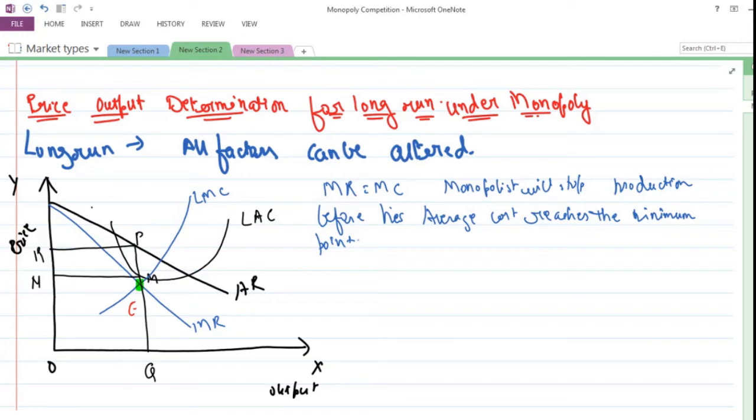OQ is the output. The price charged by the firm is PQ, which is equal to AR. This price is higher than the cost that is there, that is OM से ये cost से ज़्यादा है, इसीलिए यहाँ पे excess profit create हो रहा है, equivalent to the shaded region, that is PRNM. ओके, PRNM जितना यहाँ पे profit create हो रहा है. The excess profit per unit of output is PM, and the firm is able to earn the profit here, which is equivalent to this region.